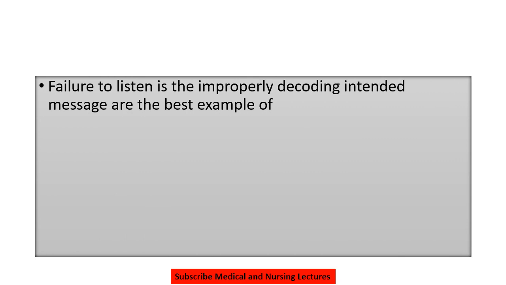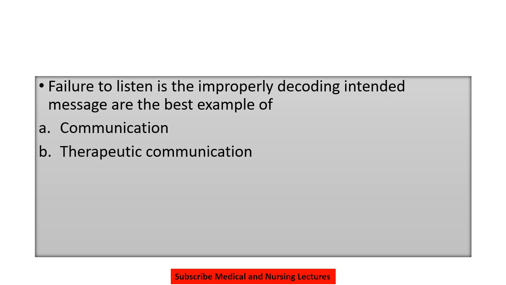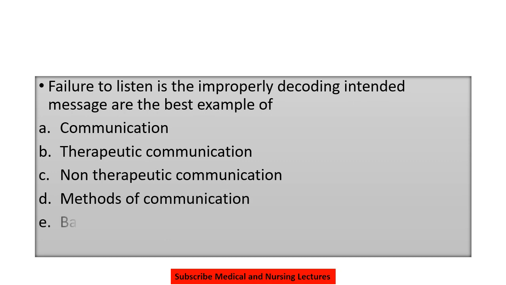Failure to listen is improperly decoding an intended message, or the best example of communication, therapeutic communication, non-therapeutic communication, methods of communication, barriers of communication. So the correct option is barrier of communication, because when we do not properly decode a message, we count that as a barrier of communication.